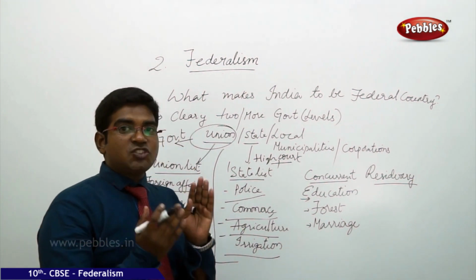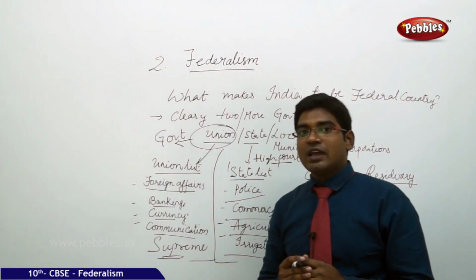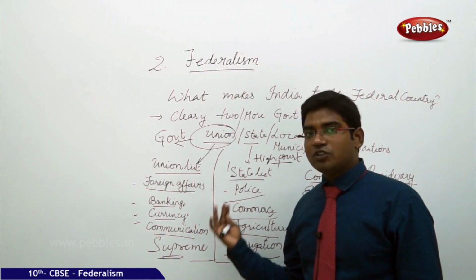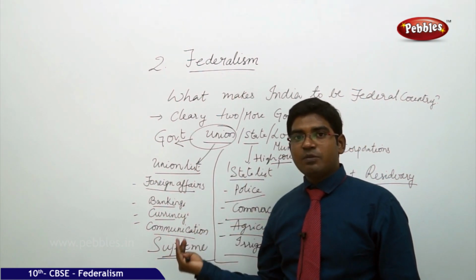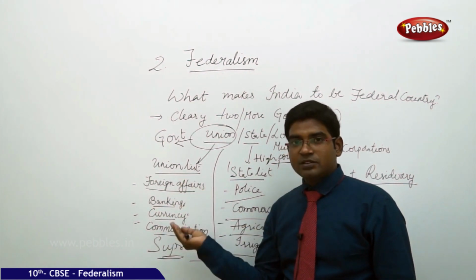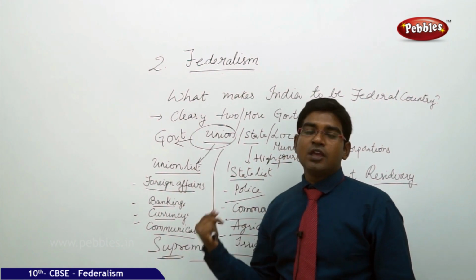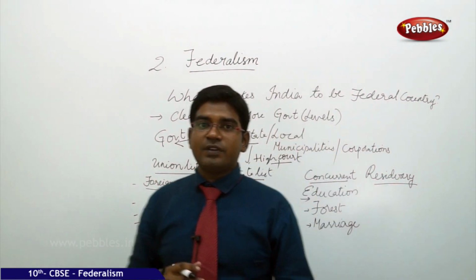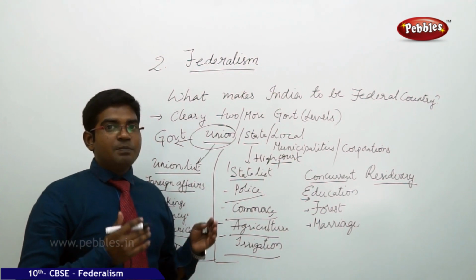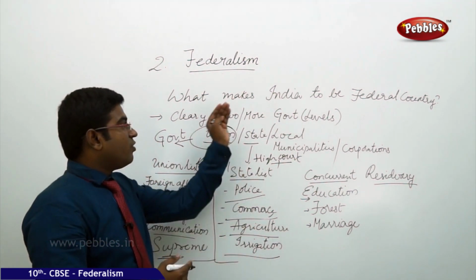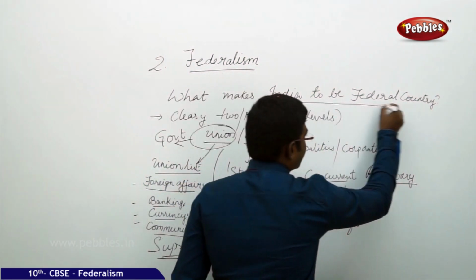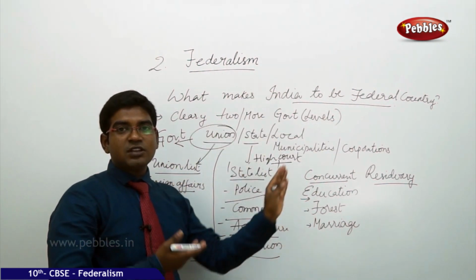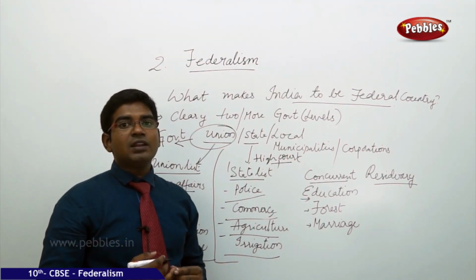So like this, the basic structures or key features are all addressed and clearly specified: a written constitution, provincial autonomy, and any of the rights or laws in regard to the federal structure cannot be modified unilaterally by our Indian Parliament. They need to get 2/3 approval, and they need to get approval from more than half the number of states in the respective assemblies. Then only that change of law can be valid. So all these things make it very clear that in India we have the federal structure. It would be right to conclude that these factors make India a truly federal country.